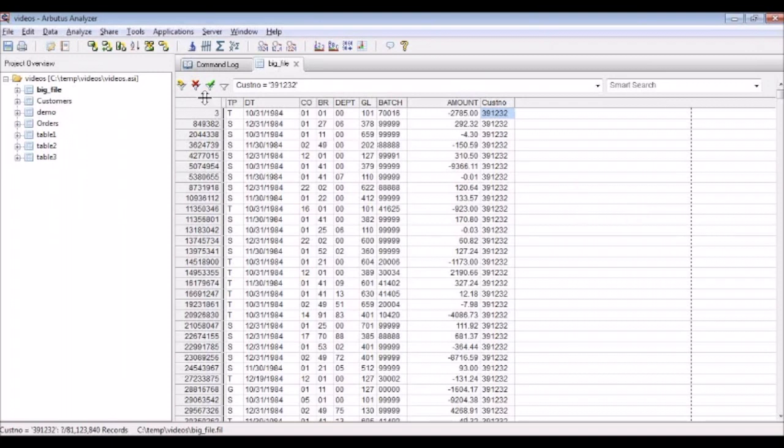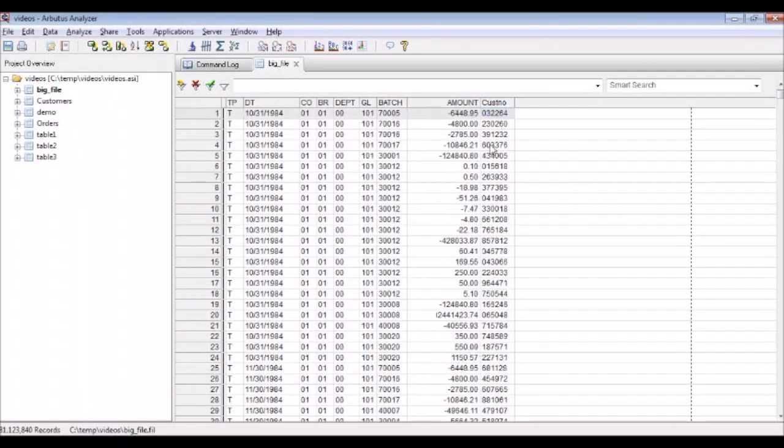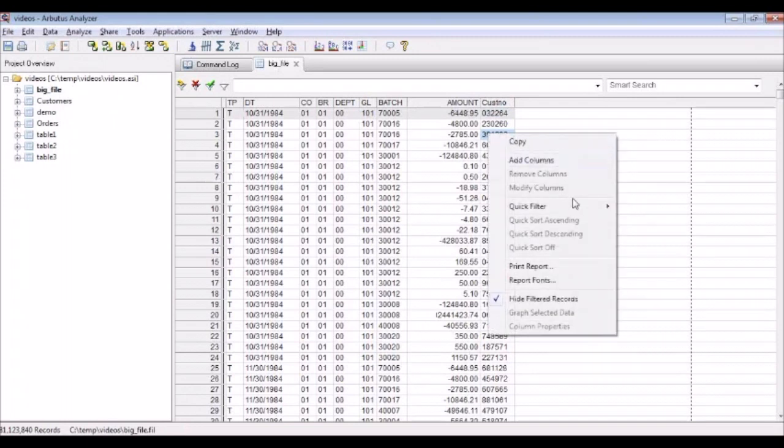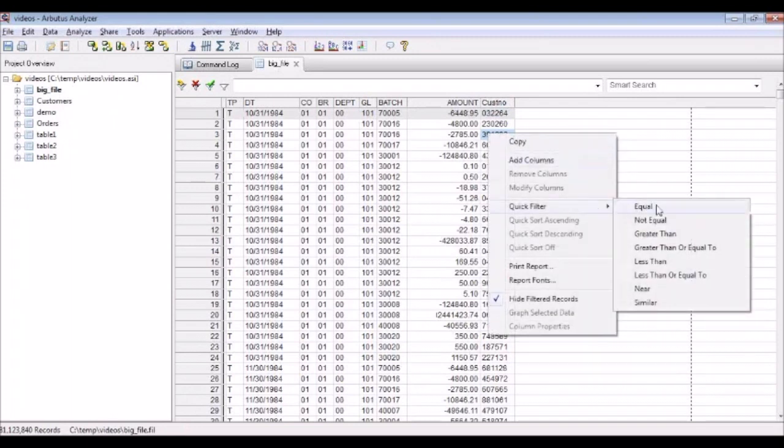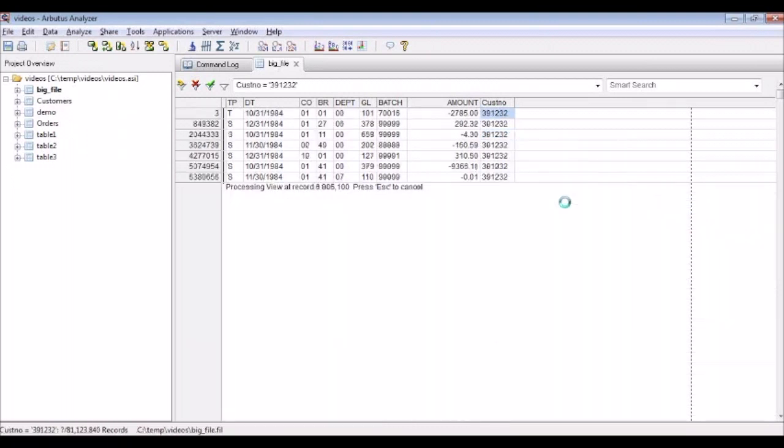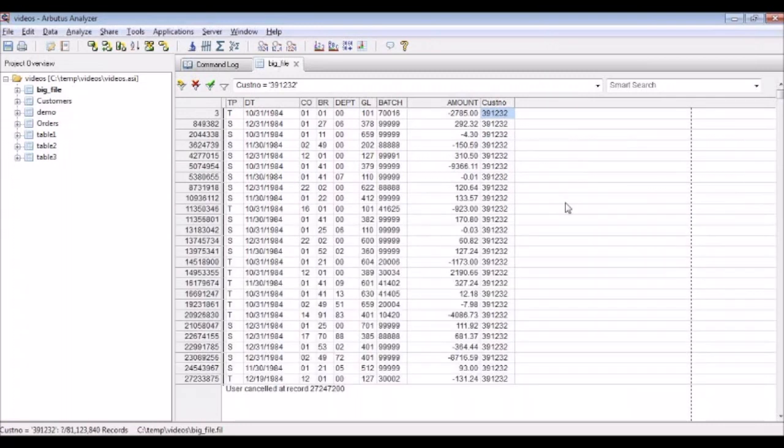If you wanted to cancel the thin filter, I'll just click on the little red X here to take my global filter off. If I highlight this cell and do a quick filter, and for whatever reason I decided I picked the wrong one and wanted to cancel, all you need to do is press the escape key. So I'll do that next. As it starts to build the filter, you think, oh shoot, I picked the wrong one. You press the escape key to cancel the transaction, and you can see at the bottom it gives us a message that the user canceled, and it displays the record number it was on when the action was canceled.